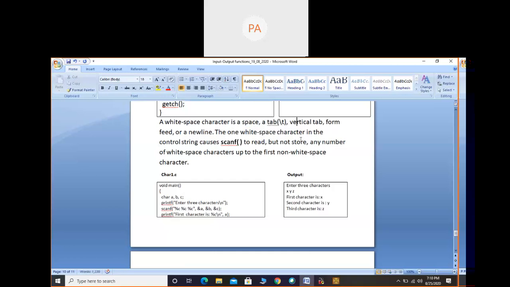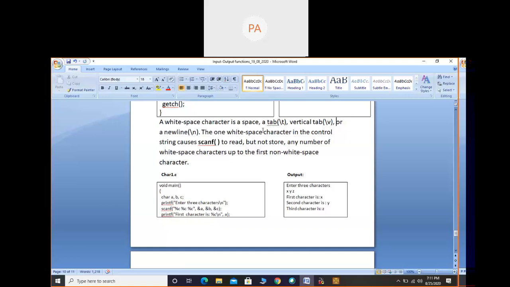Next, vertical tab means backslash v, this is also considered as white space character. Then for new line, backslash n. Form feed is not necessary right now, let us not consider this. So white space character can be tab, blank space, vertical tab, or a new line character.